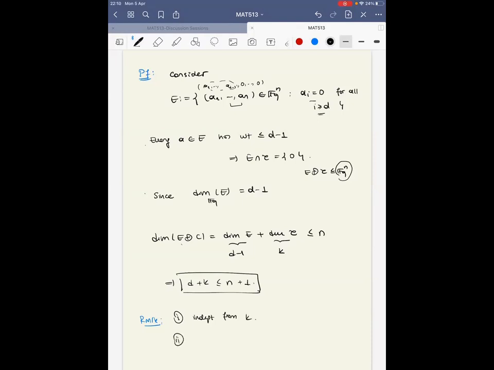And this also shows us there's a trade-off between the minimum distance and the dimension of a code. So that means there's a trade-off between the code words we can store and the error correction or detection capacity. In other words, given n and d, k can be at most n minus d plus 1, or given n and k, the minimum distance of the code can be at most n minus k plus 1. So it also says that as k is large, d is small, and vice versa.